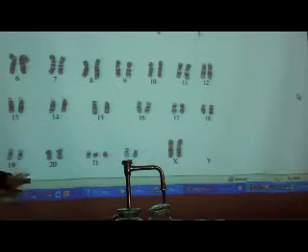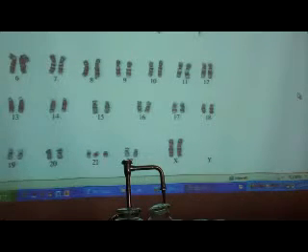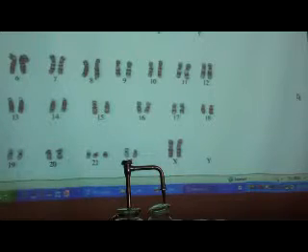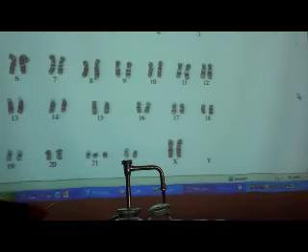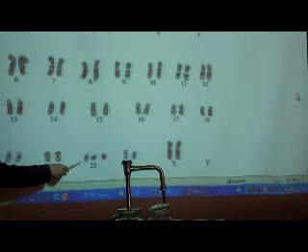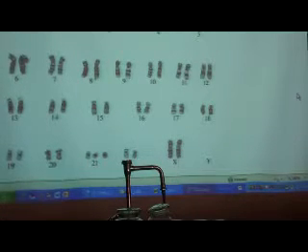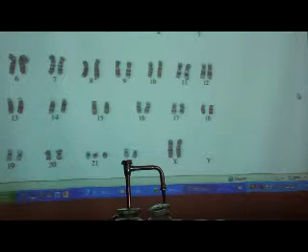Look at the 21 location. You should only have 2 chromosomes. It's funny, you wouldn't think that just having an extra chromosome there would be a big deal. This is Down syndrome. People who have Down syndrome always have, at the 21 location and the 21 location only, 3 chromosomes there. That 3rd chromosome is what leads to specific facial features that are common in people with Down syndrome.